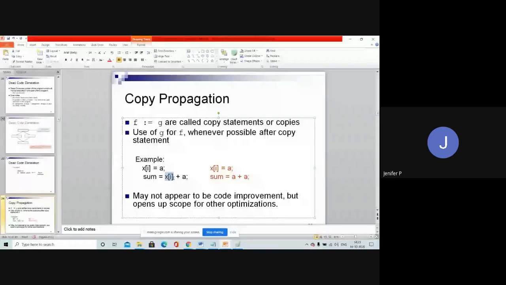So these are the various techniques. Now about loop optimization. Loop optimization is nothing but decreasing the number of instructions in the inner loop. What you are doing is removing or decreasing the number of instructions present inside the loop. So that is said to be loop optimization. I already told about code motion, right? Code motion is moving the code from the loop to the outer side. And strength reduction we have already seen.